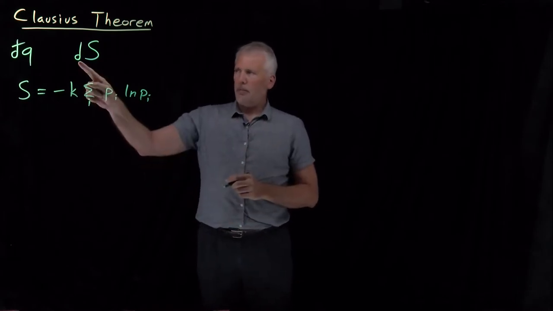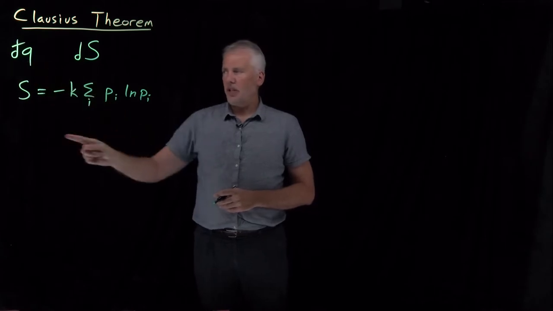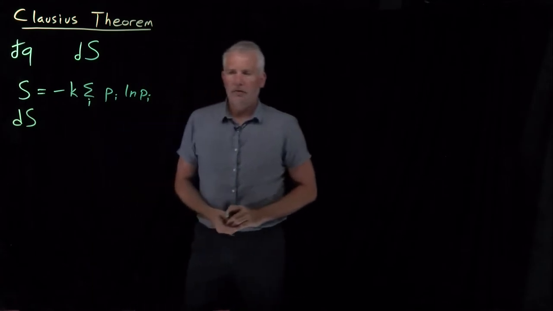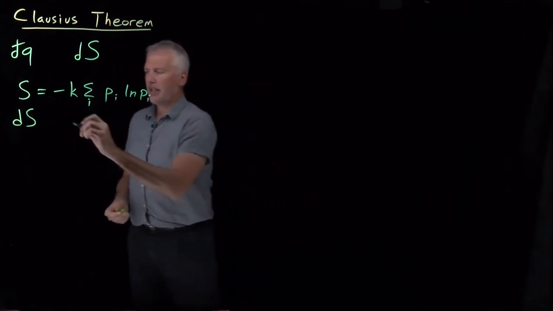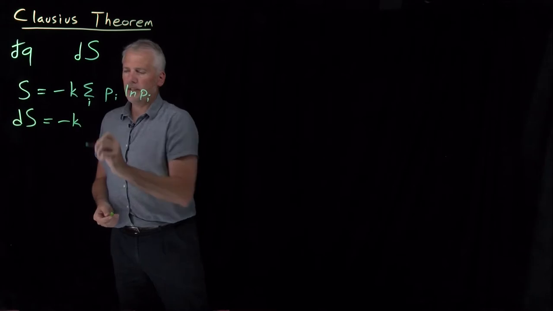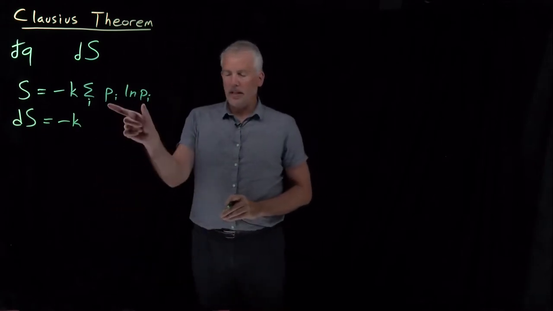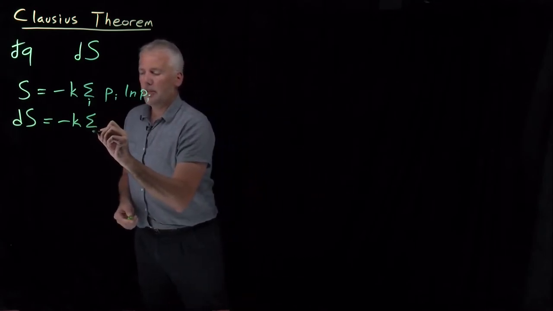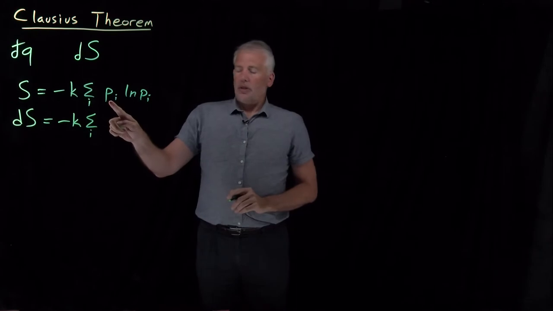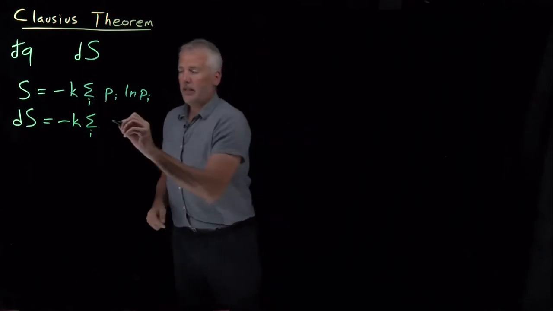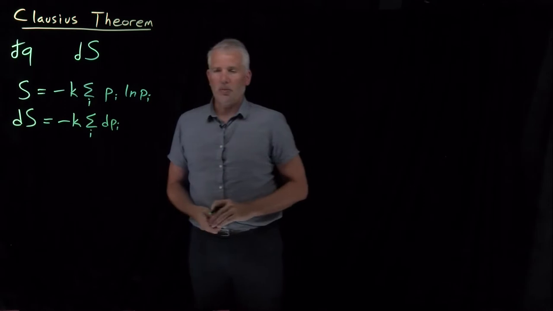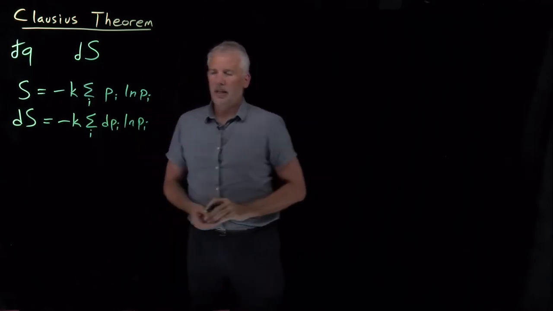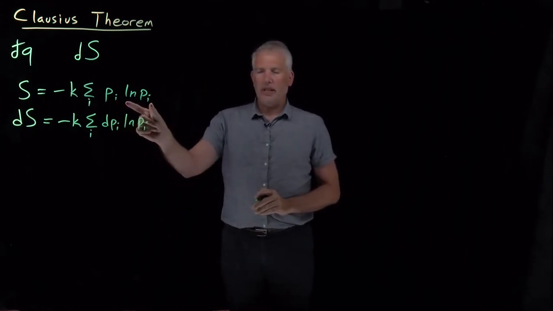And if I'm going to make a connection between ds and dq, then I need to take the differential. So if I take the differential on the left side to turn s into ds, I need to also take the differential on the right side. So we use the product rule. We're not taking the derivative, which you might be more comfortable with. We're taking a differential, almost the same idea. So differential of p gives me dp. And like I said, we'll use the product rule. So if I take the differential of the first term, I leave the second one alone. And I do the same thing again, leaving this one alone and taking the differential of the second one.